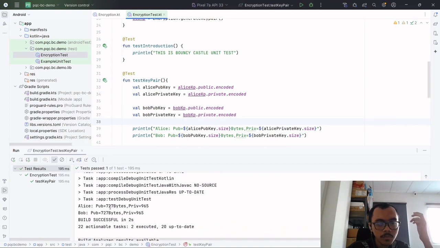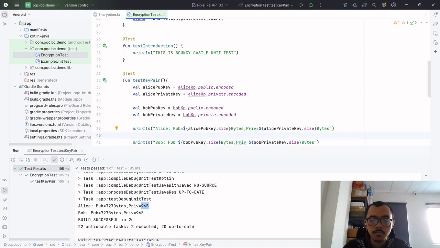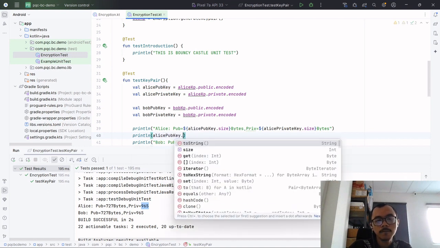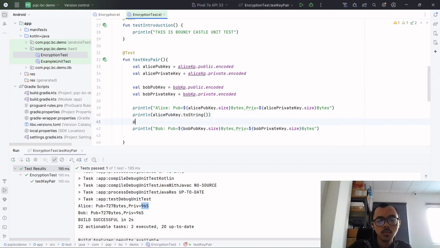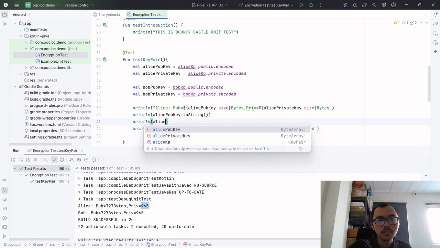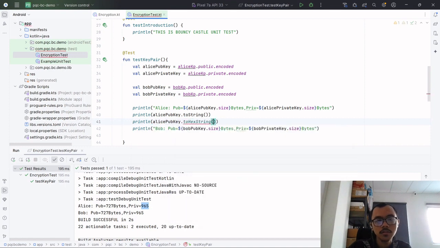As you can see here, Alice public key is 727 bytes. If you really want to know what is inside, it actually is a byte array. Let me just log the Alice public key. It's going to be Alice public key dot pub key to hex string.